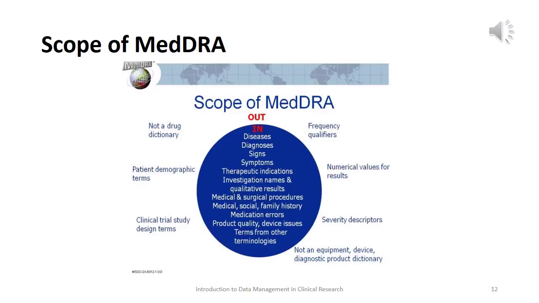So let's take a look at the scope of the MedDRA Dictionary to have a little better understanding of what it looks like. If you look at the scenario that you see online here, the items that you see inside the circle are the things that are part of the dictionary. So you've got diseases, diagnoses, other medication errors, therapeutic indications, symptoms. Those would be things that a site might enter for a medical diagnosis on a CRF page. Everything that's outside is really not part of the dictionary.